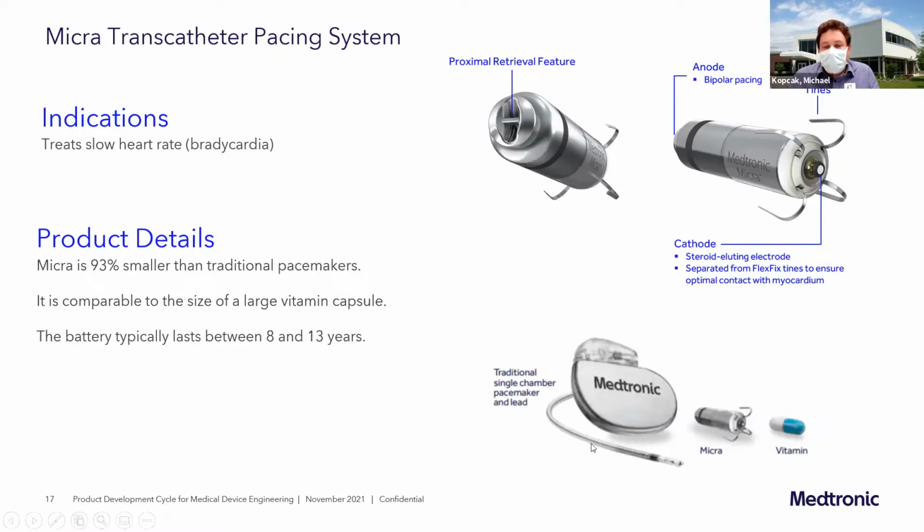If you look here, this is the typical implantable pulse generator that was used in most cases. It has a lead here that's attached to the heart, and that lead is tunneled under the skin, usually up into the upper chest, and then an incision is made and this large device is placed under the skin. This device has all of the electronics, so it'll measure heart rate, it has the battery, it will deliver the therapy as the heart needs it.